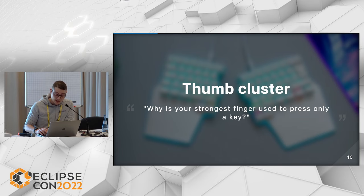Another thing that we can improve is the fact that your strongest finger, the thumb, is used to press only one key. Even worse, you use both your thumbs to press a single key, the space bar. It's a waste. Let's create a dedicated set of keys only for the thumbs. This set of keys is usually called the thumb cluster, which is one of the most common features among ergonomic keyboards.